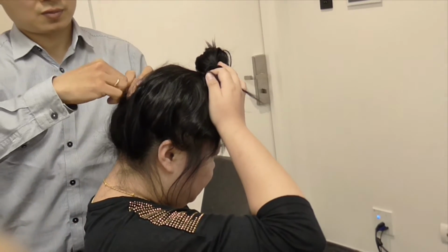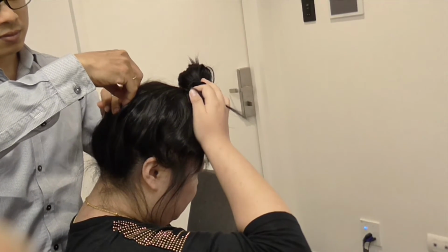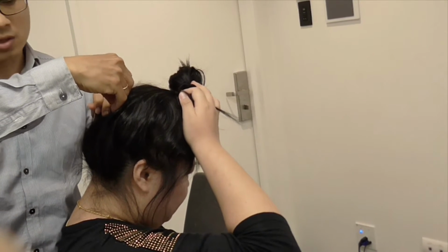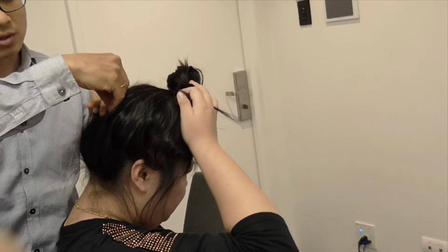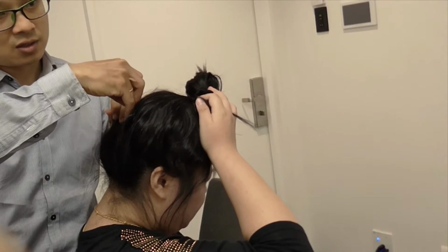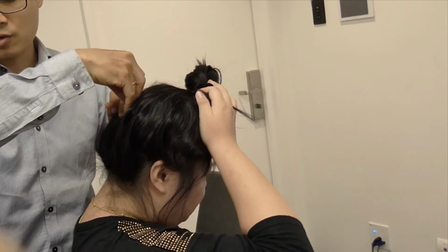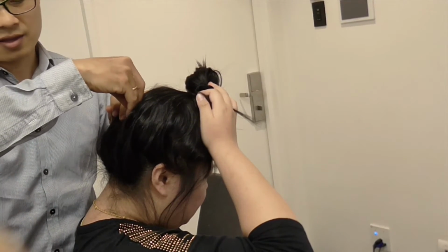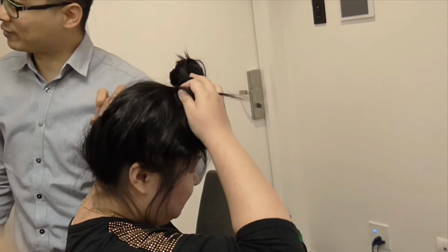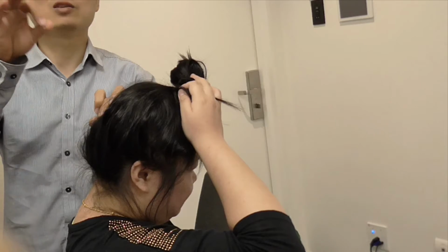Right. Going in. That's quite sensitive. One needle is more sensitive because you need to move the needle in and out. So I'm going to explain to you. Let's see the result first. Wow, that's really sensitive. So more sensitive, more stimulation, more pain. With just one needle, if you want to save the needles, the patient needs to suffer with pain. If you don't mind using more needles, put more needles in.